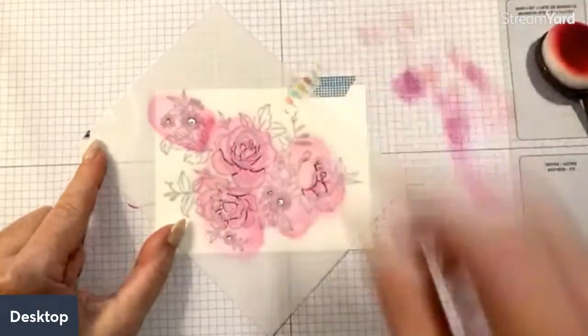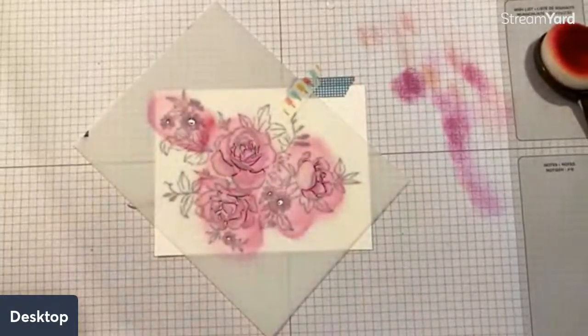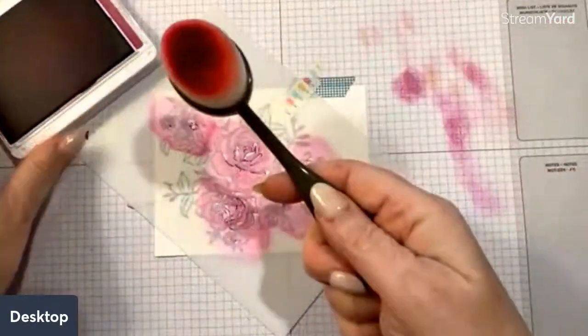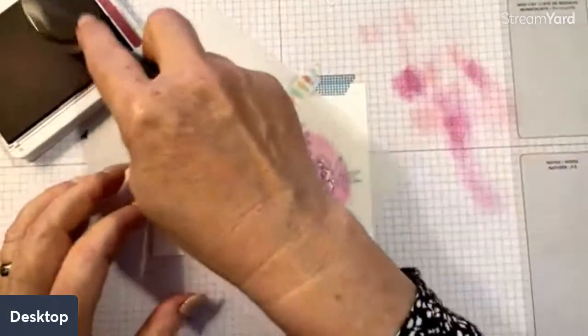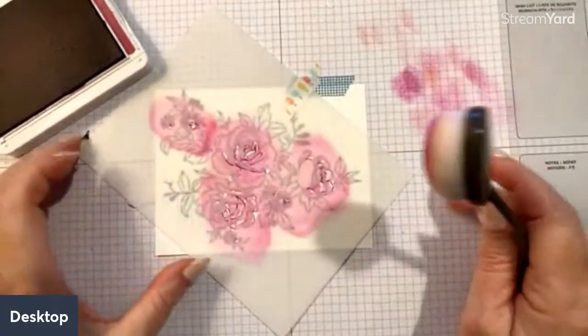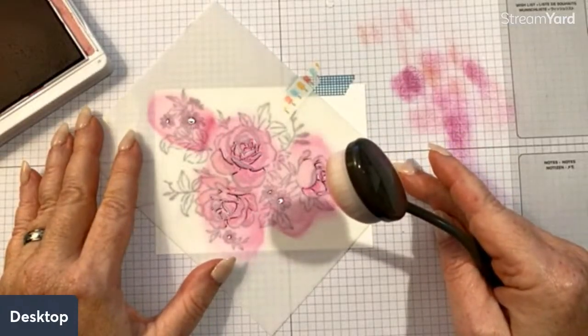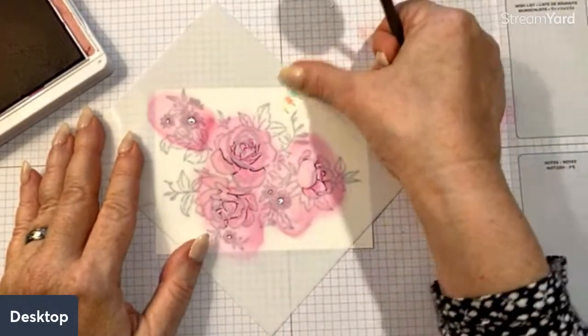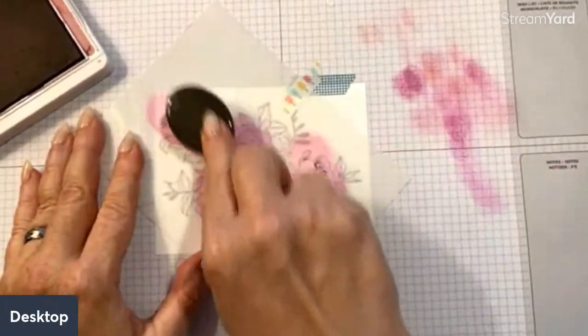Press it down. And then I'm going to move on, and I've got my Berry Burst ink pad. Okay, same blending tool. Tap, tap, tap. Now on this one, I'm going to brush off a little bit, make sure I get it. I did it again. Oh my goodness, I keep knocking into it. So obviously if I would use more washi tape, it would stay better, but I was just trying to avoid making a total mess here.